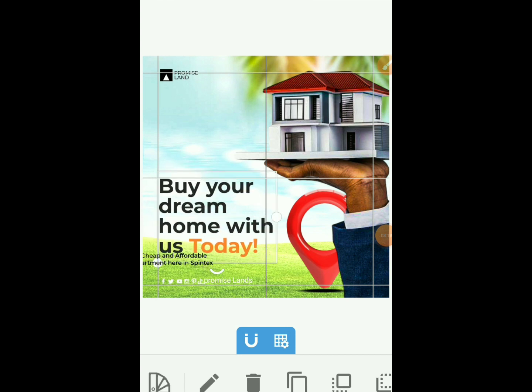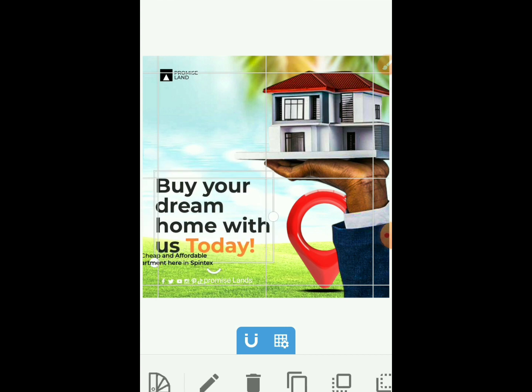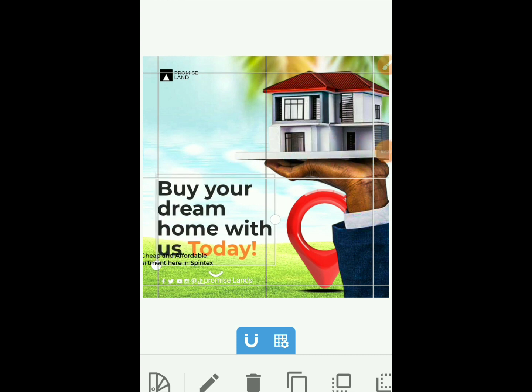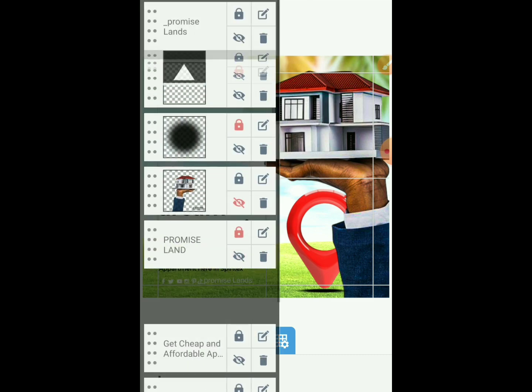So make sure you don't go over or you don't go beyond the margin. You don't place your elements or your text beyond the margin. So let them all be inside the grid. With that, you are following this principle and you are automatically obeying the alignment principle too. So this is very simple.